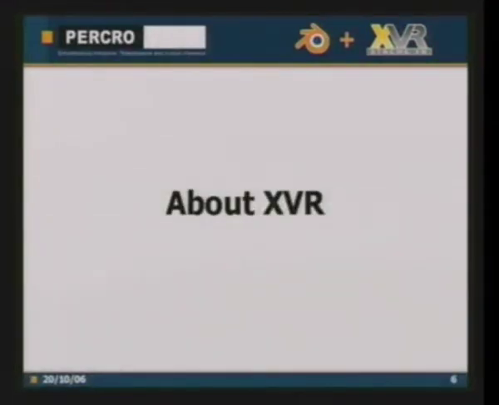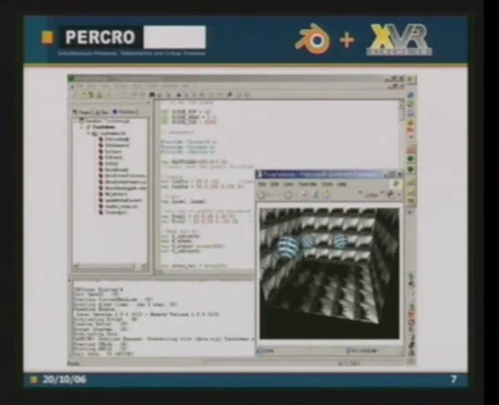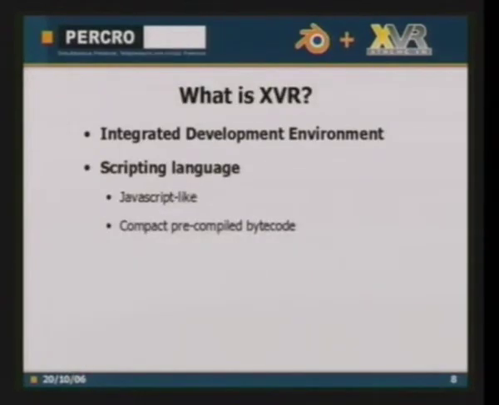So about XVR. XVR is an integrated development environment. This is a screenshot of it, open. And it features also a custom scripting language, which is quite easy.